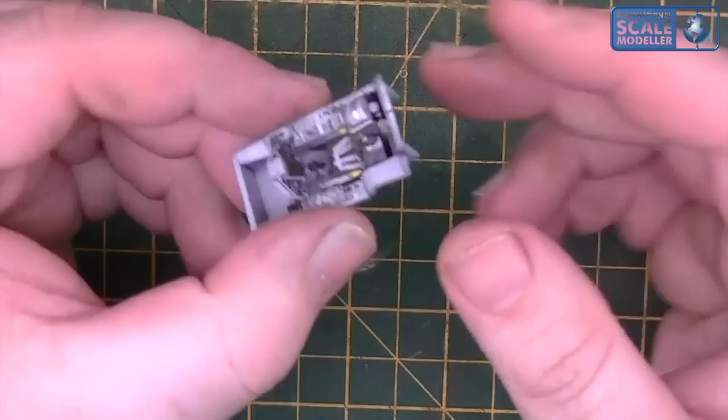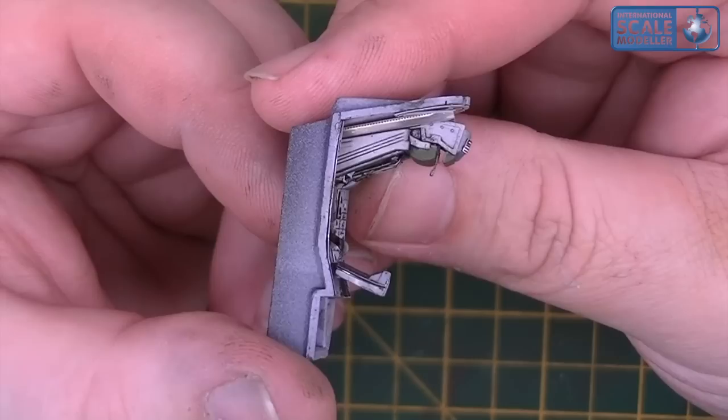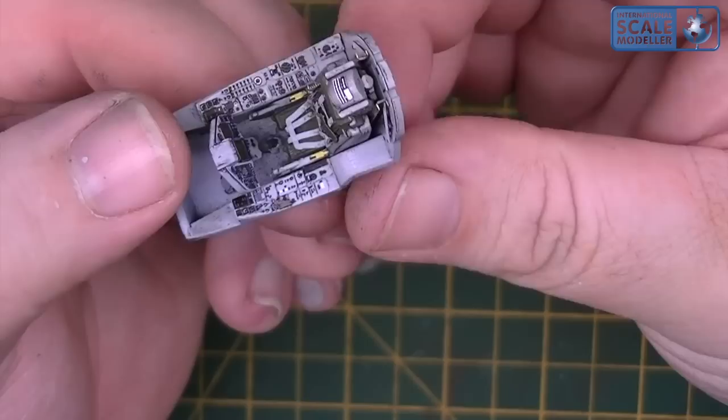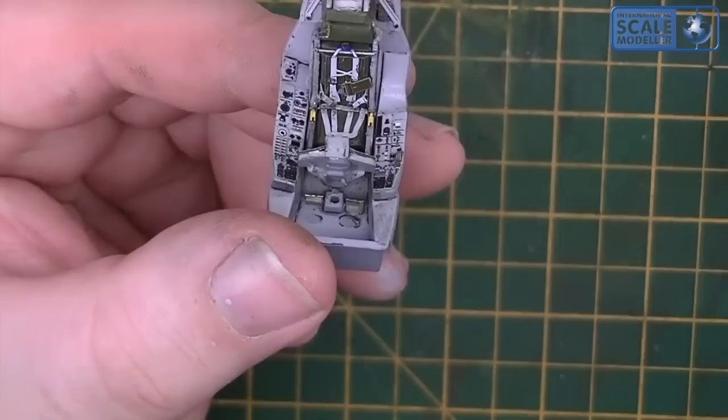So there's that, we've got the cockpit itself, the seat, all the PE's on. The PE's added a vast amount of interest to the seat. I'll come a little bit closer. So it's really transforming the standard seat. As you see, the ejector rails down the back look absolutely superb. Very nice PE. And like I say, plenty of straps, harnesses, padding, the ejector pull, etc. on there, looks absolutely stunning.